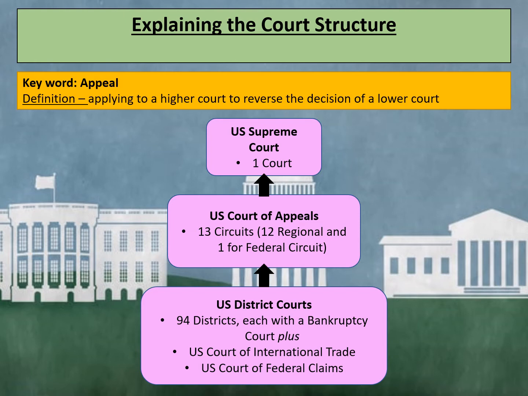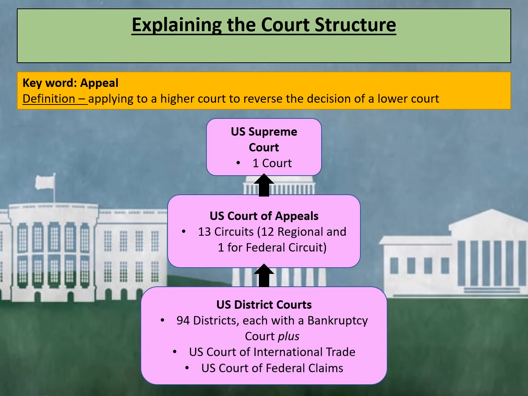Once you get to the Supreme Court, this is the final court of appeal. Only cases they believe that are of major constitutional significance can be heard here. The Supreme Court also chooses which cases it wants to hear. It doesn't hear all cases. There is no automatic right to have one's case heard, and the Supreme Court often rejects over 95% of cases. The Supreme Court has enormous power.